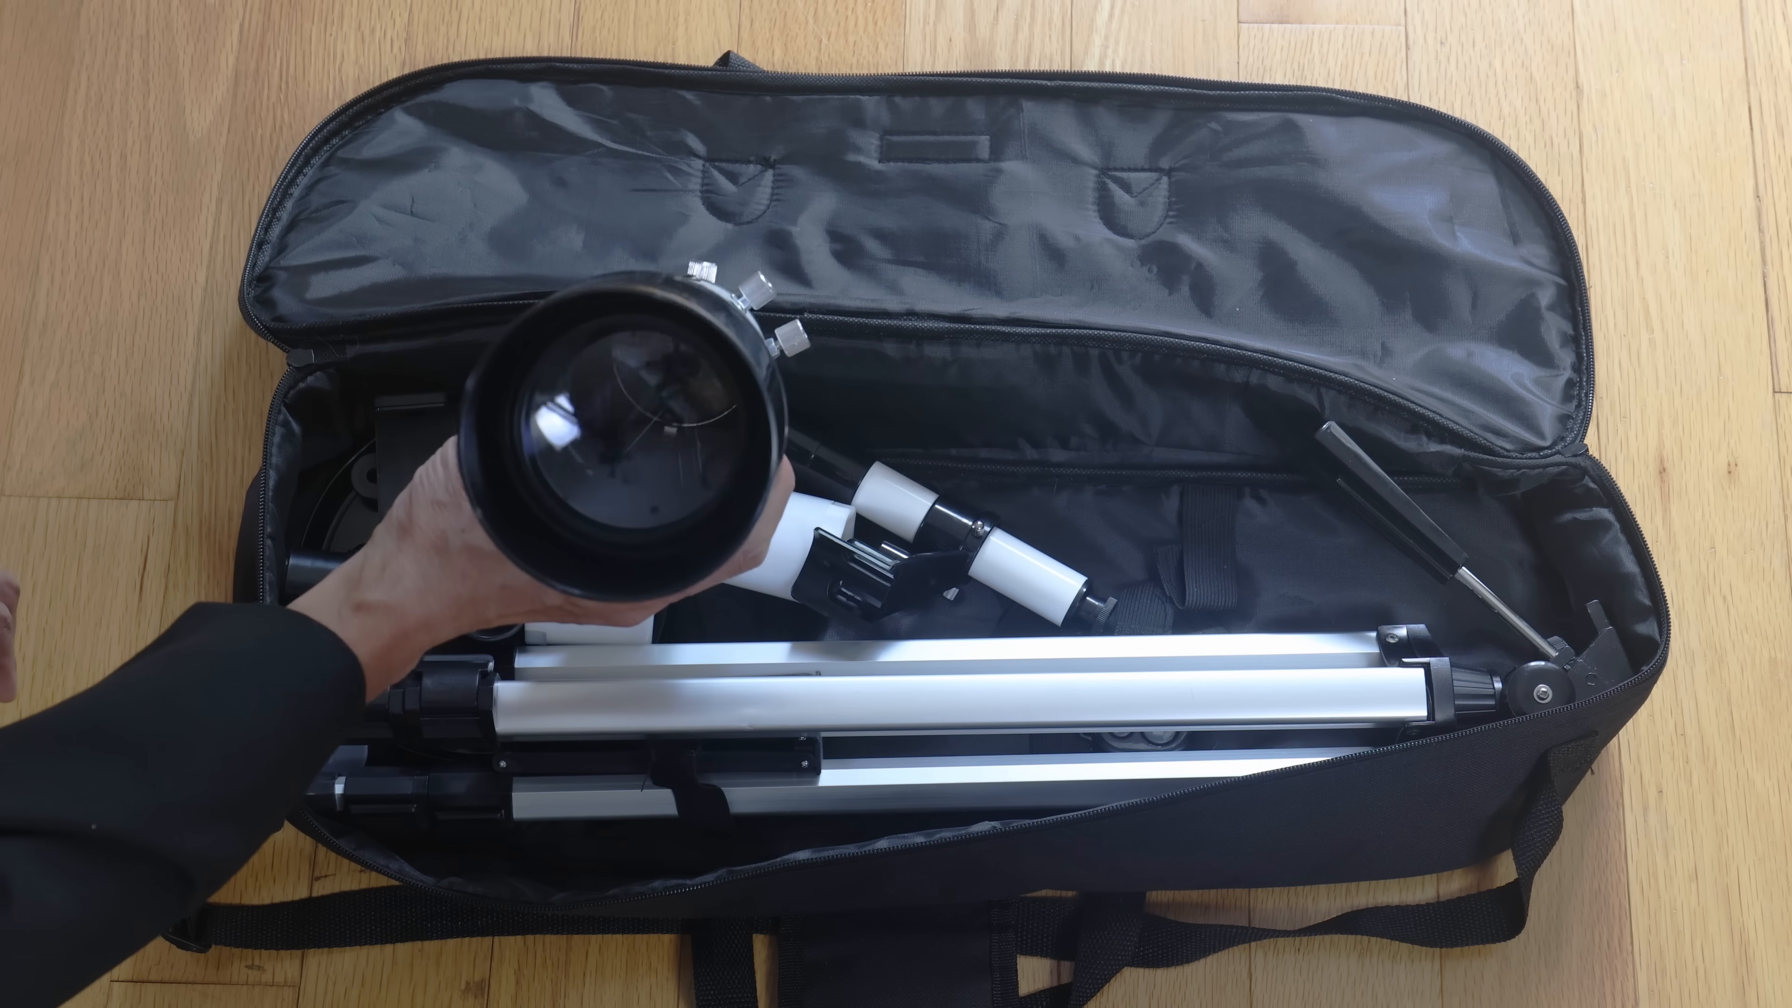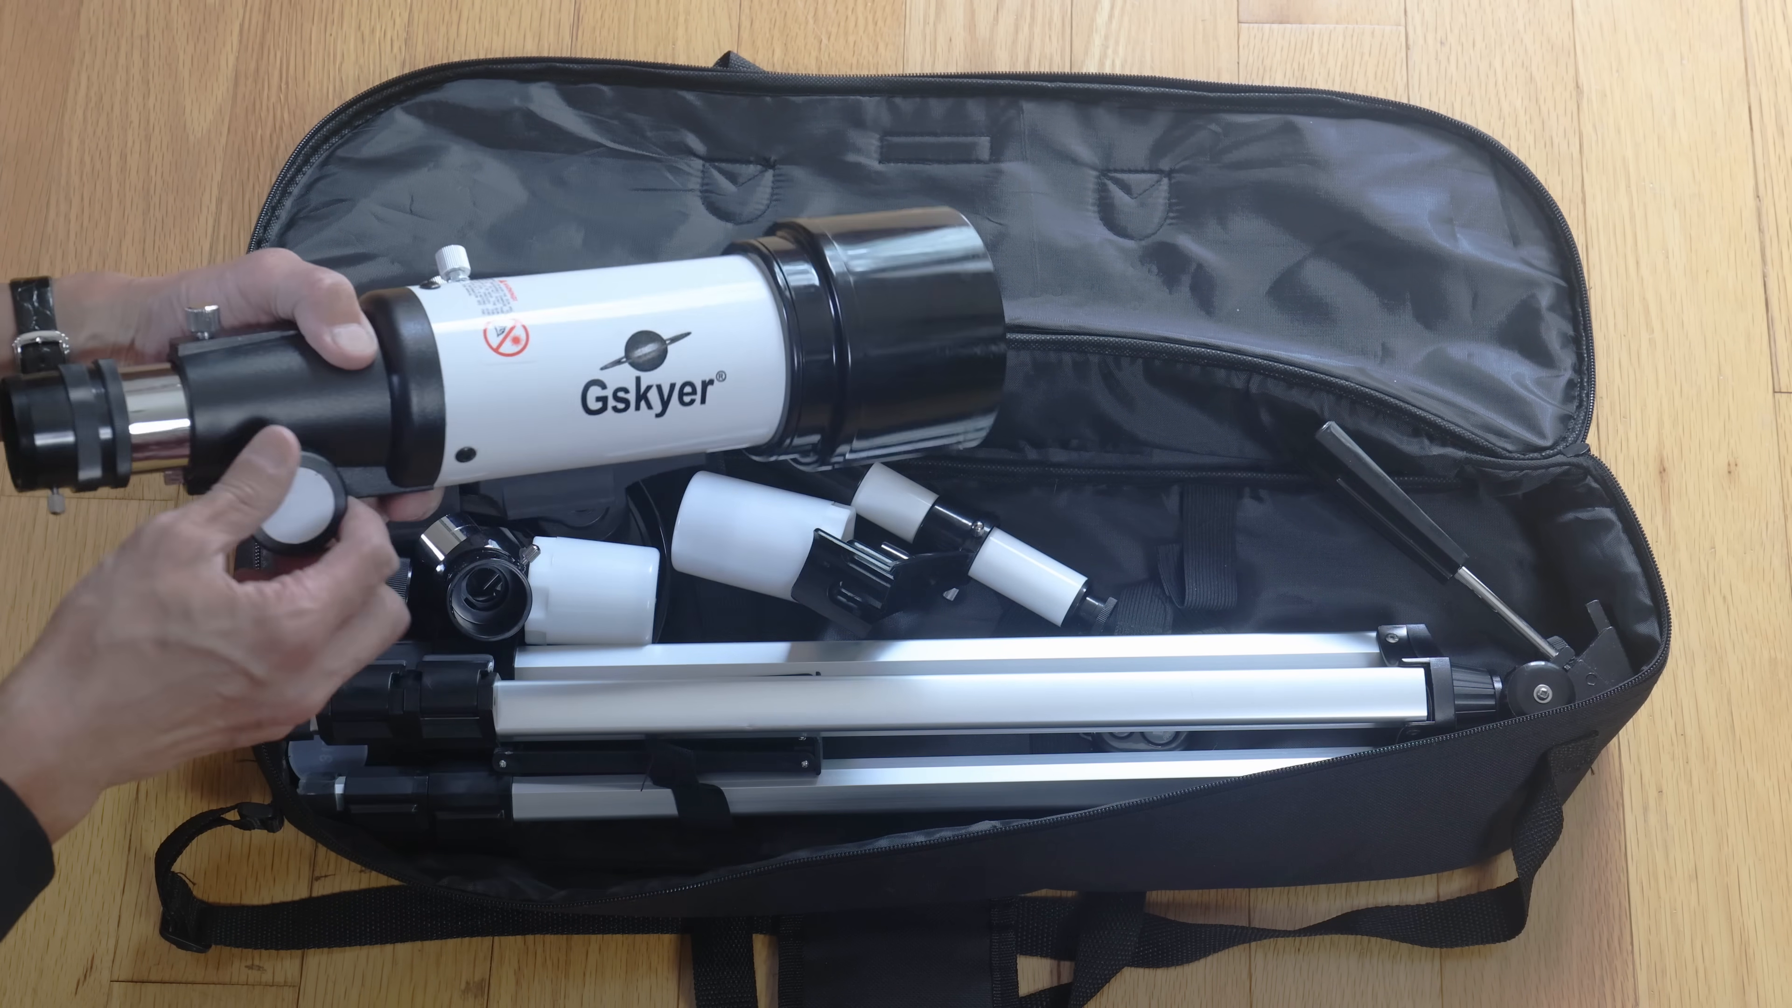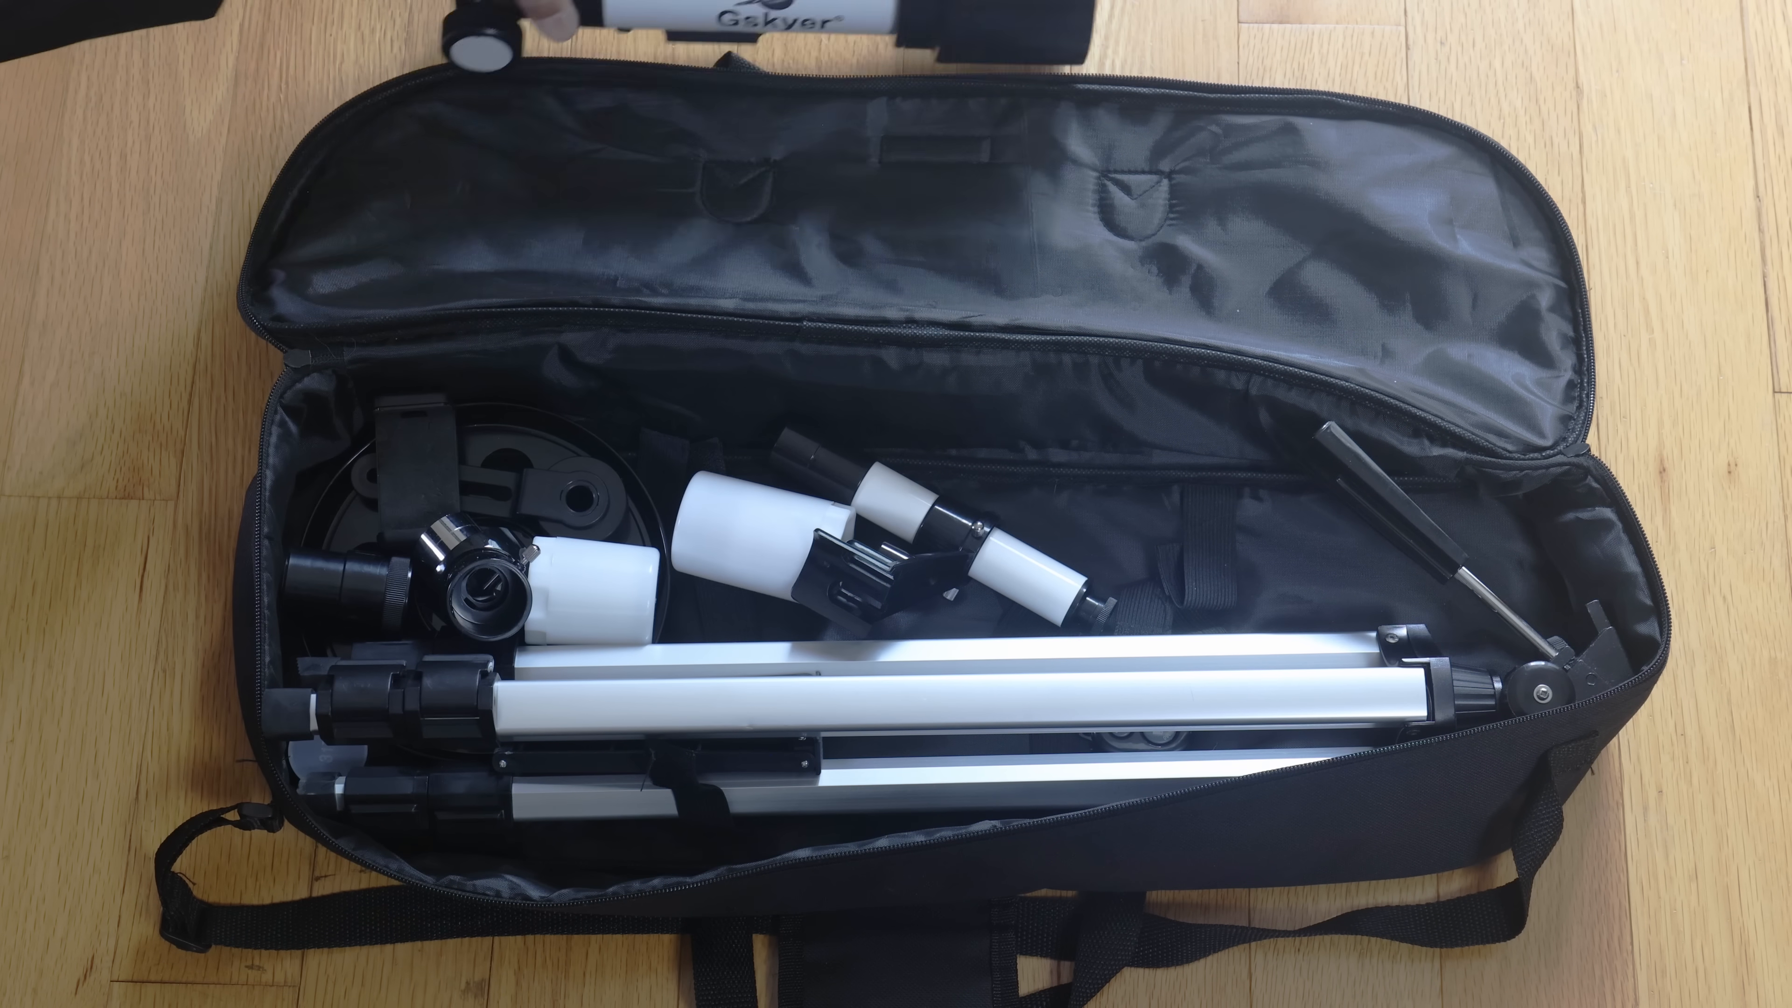Now, this is not exactly the way you're going to get it. Most of these things are tied down by these tie downs here. I loosened everything. I took all of the lens caps off because you don't want to be spending your time watching me do that. So here is the optical tube, 70 millimeter, 400 millimeter focal length, hence the model number, rack and pinion focuser. This is a standard inch and a quarter visual back. That is actually quite welcome. Don't rack this out too much. You go beyond the travel of the rack and it can be difficult to get that back on.